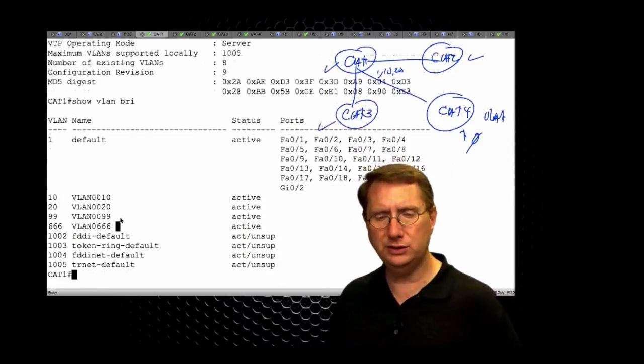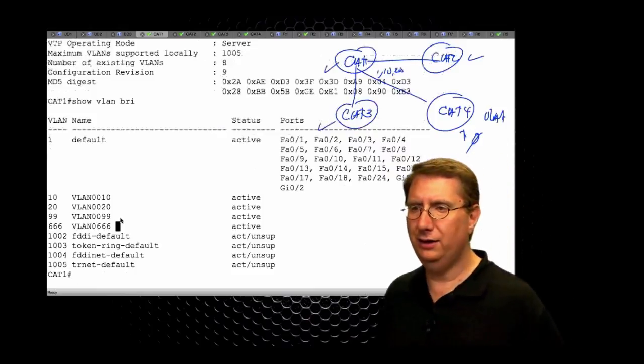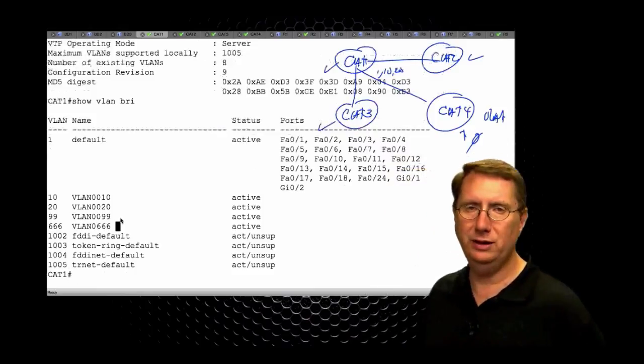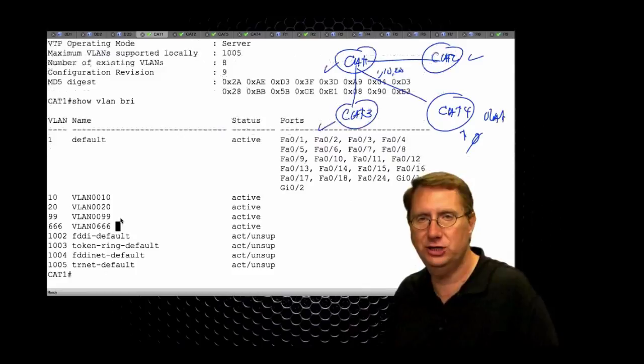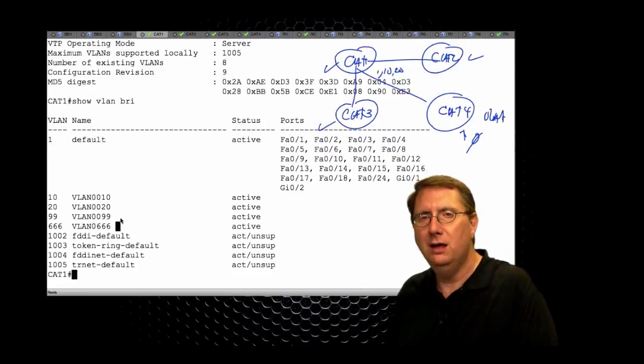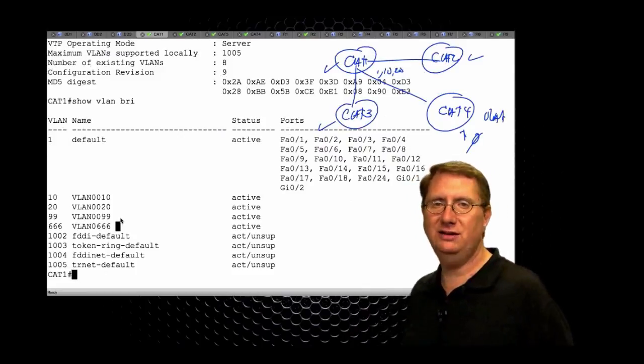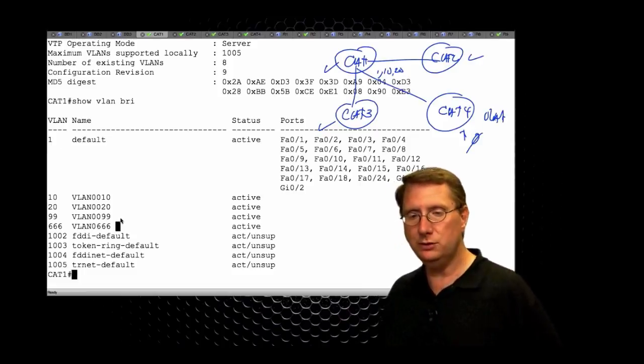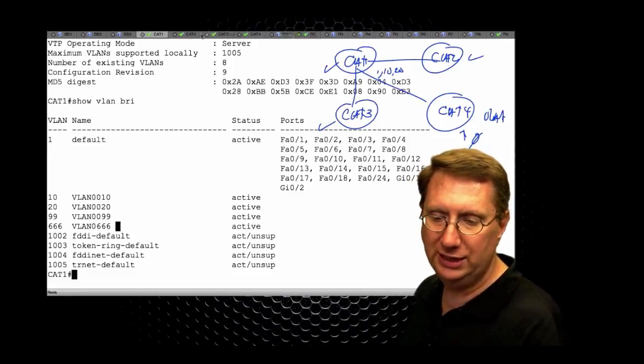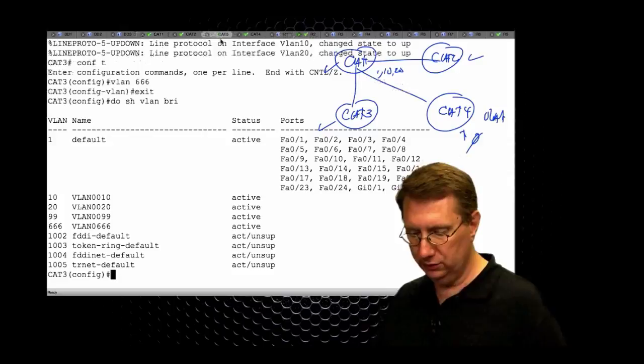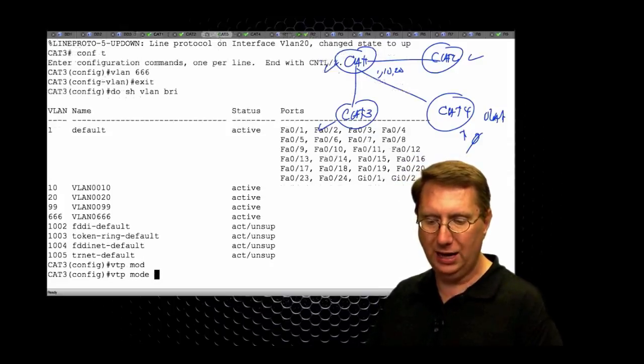All right, now I didn't want somebody to be able to do that. You know, William got into the system. It had to be a William Phoenix instead of William Virginia, because he's a good boy. He wouldn't do that. But William Phoenix got in the system and he's creating VLANs, and I want to stop that. So I'm going to go down to Cat3, which is the switch he's responsible for or working with, and I'm going to say VTP mode client.